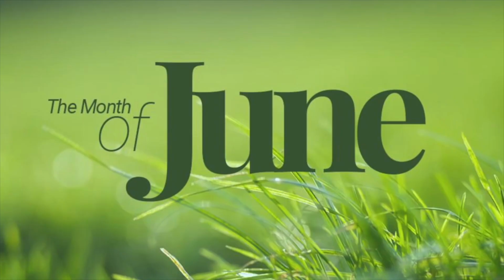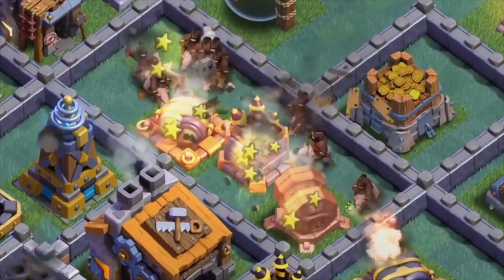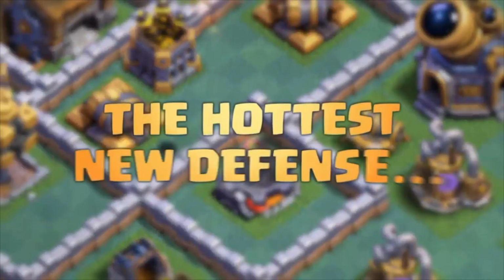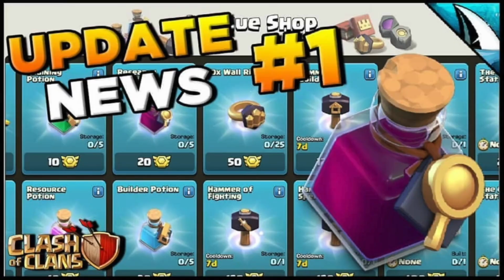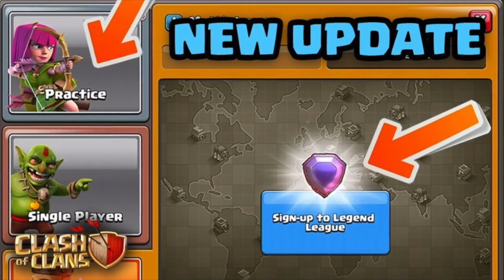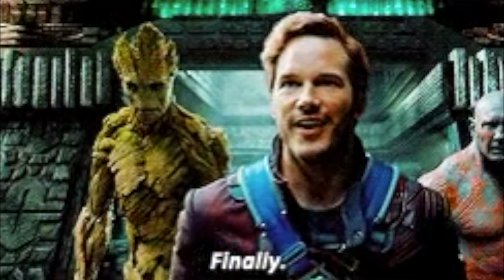Because on the 18th of June 2019, we got Builder Hall 9. Along with the Builder Hall 9 was new levels for it, of course. New buildings, new troops, new defenses. As for the main village though, we got new hero levels, new troop levels, new buildings, magic items, practice mode was introduced, new Legend League matchmaking patterns, and a ton of bug fixes. And overall, balance changes.